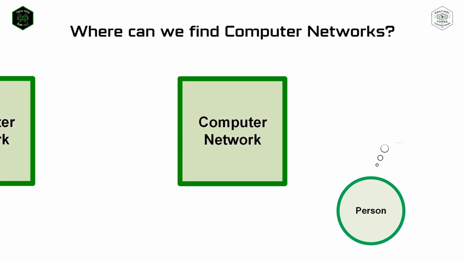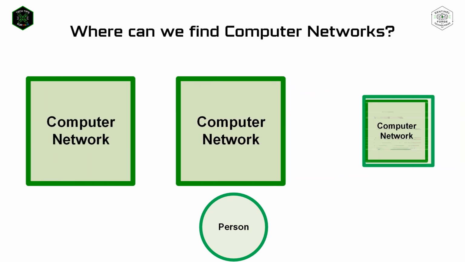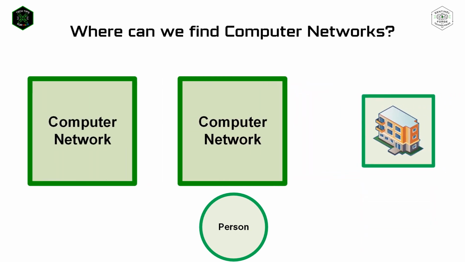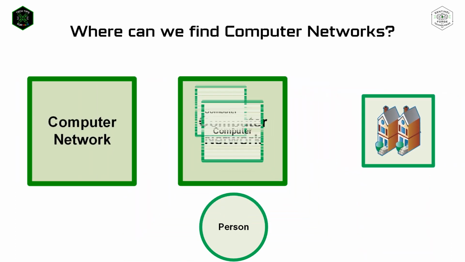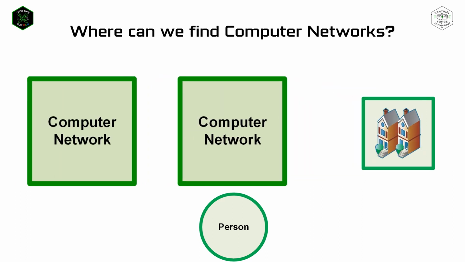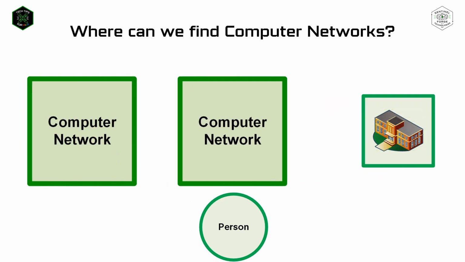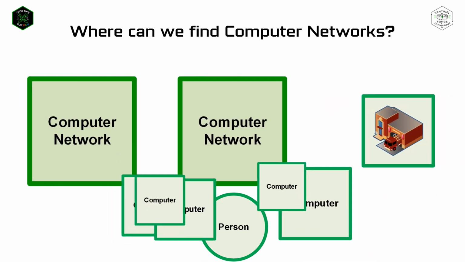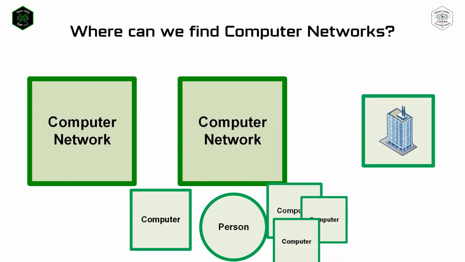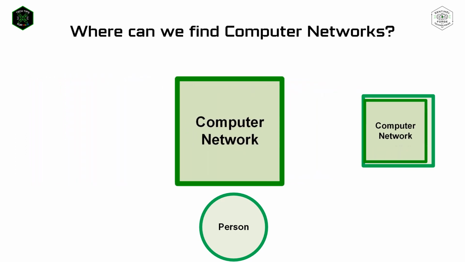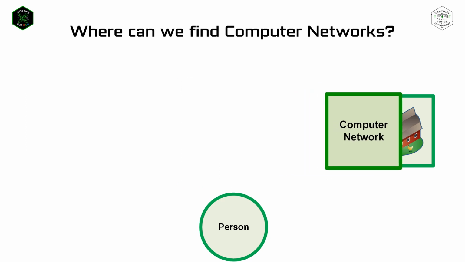So where can we find computer networks? Well, pretty much any place that you can find any sort of computer, you will also find a computer network that the computer belongs to. As with computers and people, computer networks come in all shapes and sizes. They are built using different types and quantities of computers based on the needs of the people who will use the computer network. As we said last time, these days it seems like everything has a computer in it, which means that there are computer networks basically everywhere.